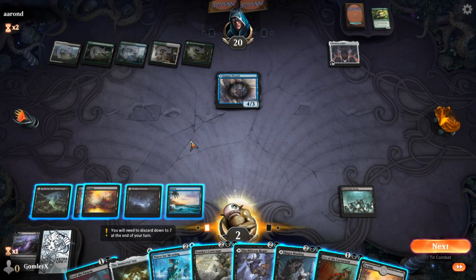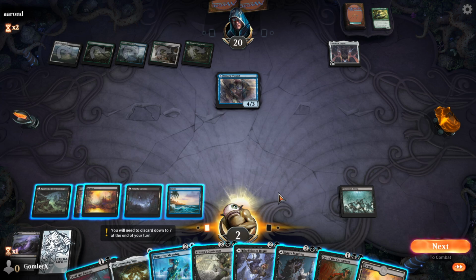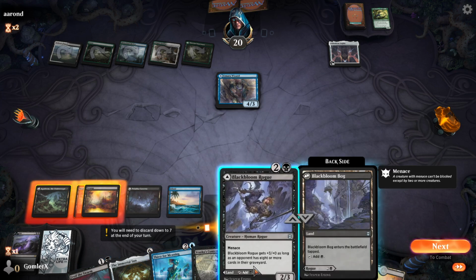4/5, so I'll have 6 mana here, so I have enough mana to Vraska's Contempt and leave up Feed the Swarm, but that's it. Feed the Swarm's a sorcery anyway, so don't really get to do anything there. So I guess I could play a tapped land here, play the Black Bloom Rogue down. Am I going to need it as a blocker? No, I've got a Hagra Mauling as well to destroy something, and Cry of the Carnarium to wipe.